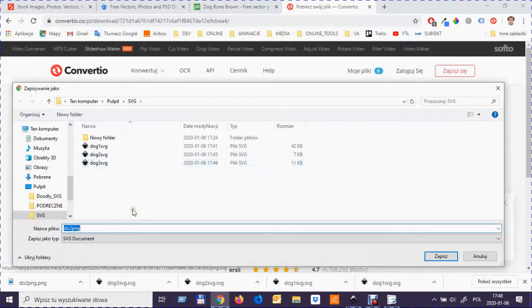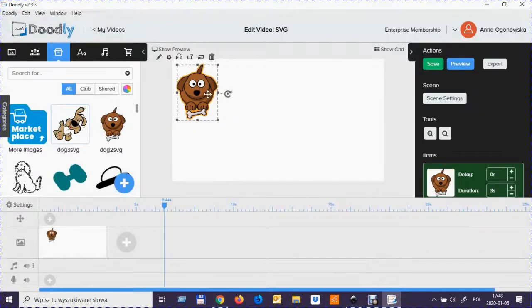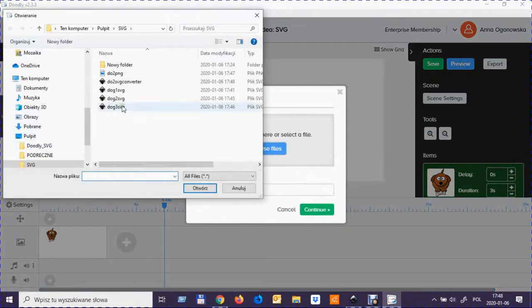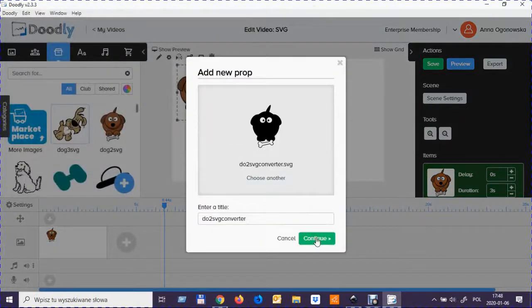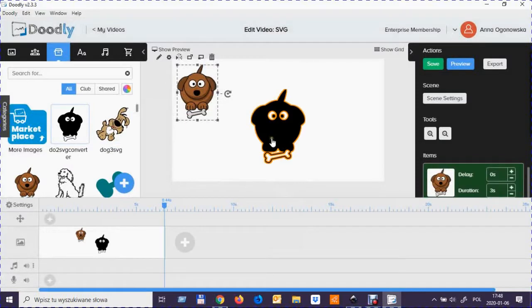Okay, so I will call it doc2 SVG converter, and let's see what happens. I go back to Doodly, plus button, browse files. Oh, great, it's like a ghost, like a small monster, but I like it. But as you can see, it's not always easy.